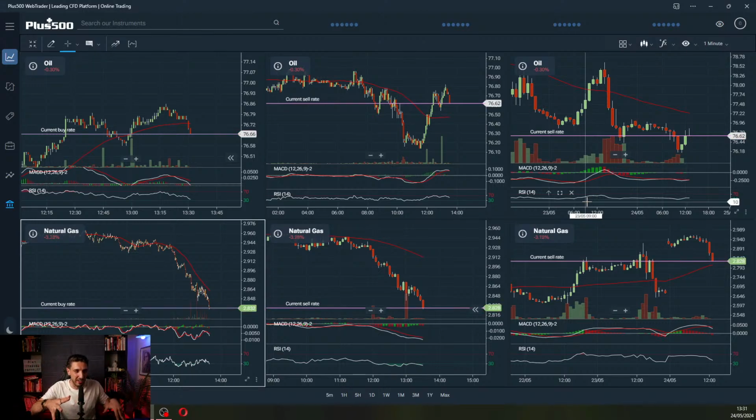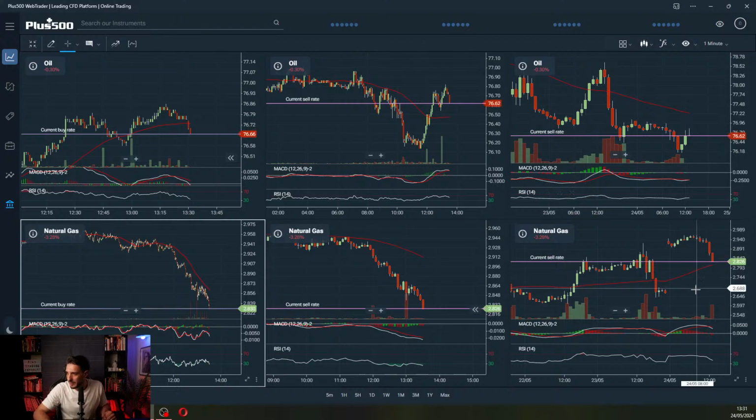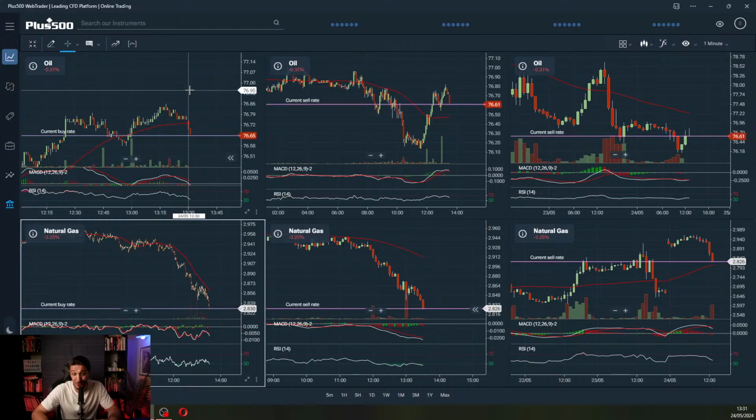So crude oil, natural gas, they're commodities, and then the futures is dictating the price of that commodity for next month. The rollover is the cutoff of that price for next month. So at the moment, we're trading now the price for July, because June price has already been determined, and that is going to be at around 2.684 for a contract, the price of natural gas for next month.